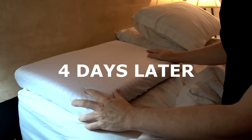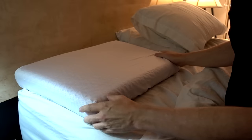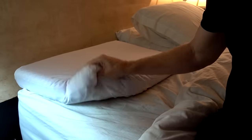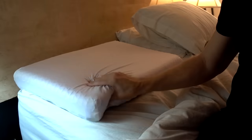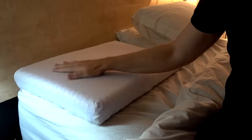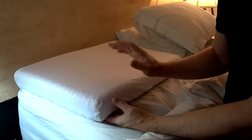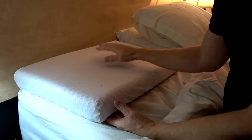I've been using the Purple Pillow for about four nights now. It's obviously a heavy pillow — you're not going to turn this over because only one side is usable. It feels very cool at first, but it does eventually warm up. It's pretty thin, which I do like, but it's pretty firm, which I don't like.